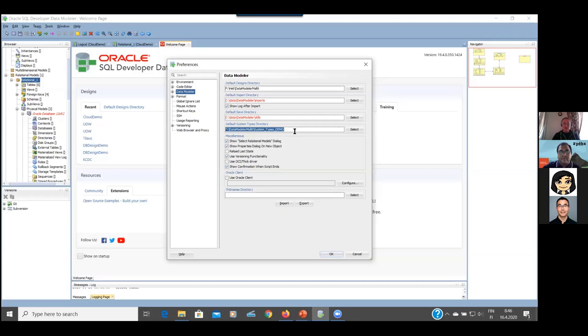Define this directory, define the files, put them in version control, and tell your users how to get those files from version control to this directory. And this is actually a very important place in the preferences. This is where you define what the defaults are for saving the designs or any of those other things. So this is good to know as well.